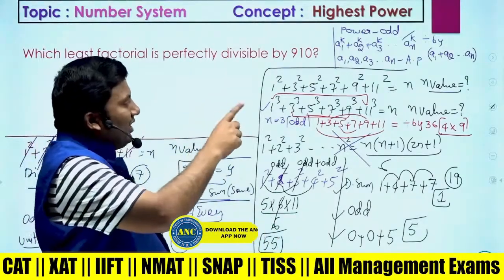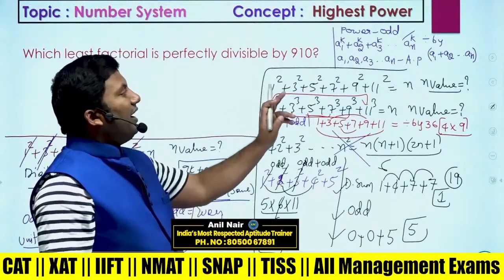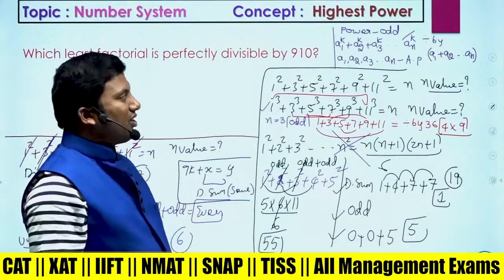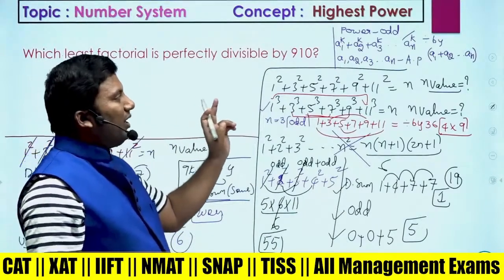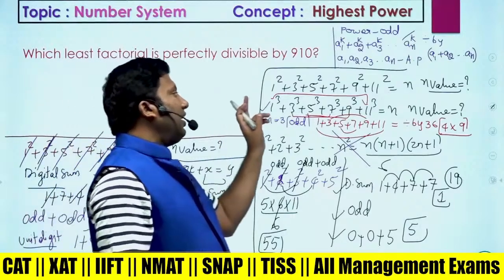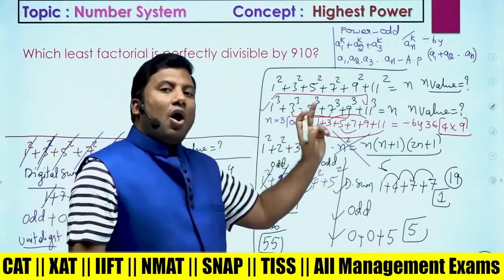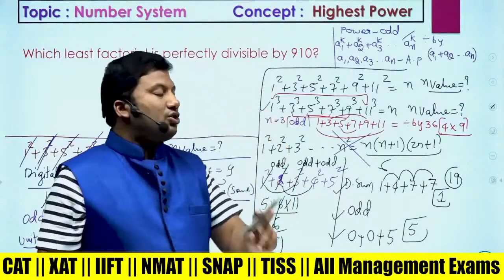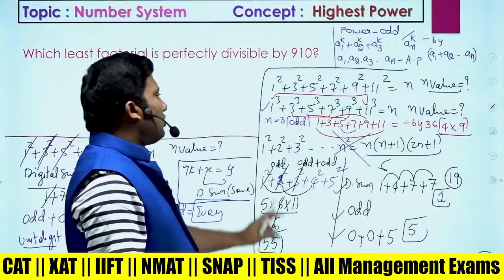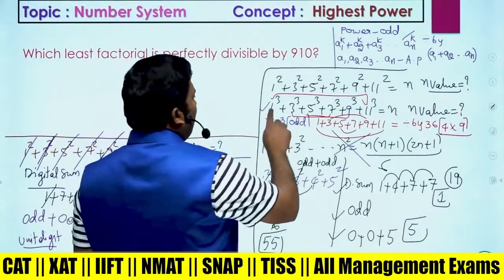If the power k is an odd number and the base values are in arithmetic progression, then it is divisible by the sum of the bases. Power is 3, an odd number. Bases: 1, 3, 5, 7, 9, 11. All the base values have a common difference, they are in arithmetic progression. So it is divisible by the sum of the bases. Why is it divisible by the sum of the bases?